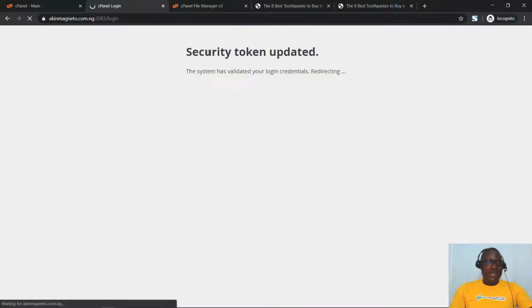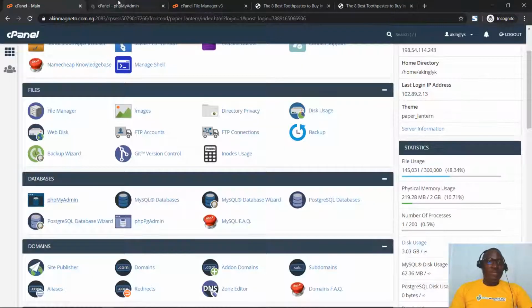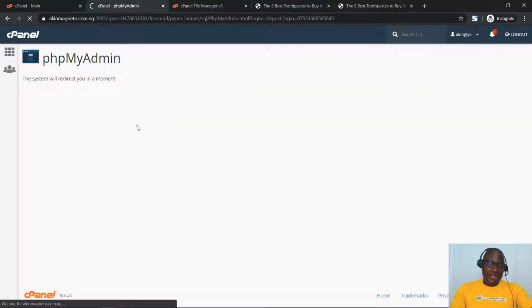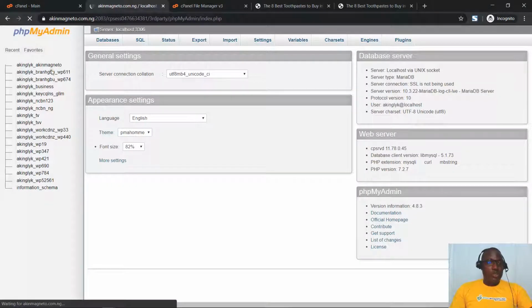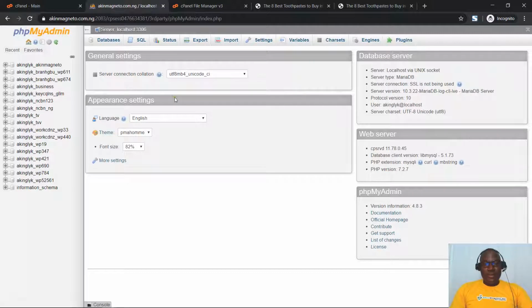If it's like this server where I have more than 10 WordPress installation databases here, you have to be very careful to know the ones you're actually working on, so as to avoid complications or affecting other sites. But if you have just one database on your server, it's quite okay to do some manipulations.